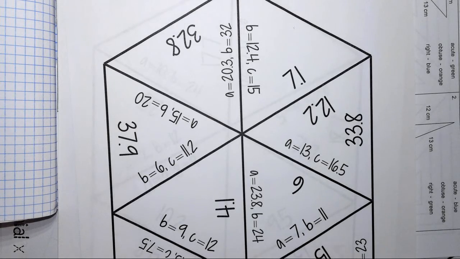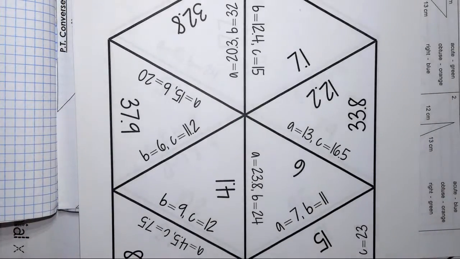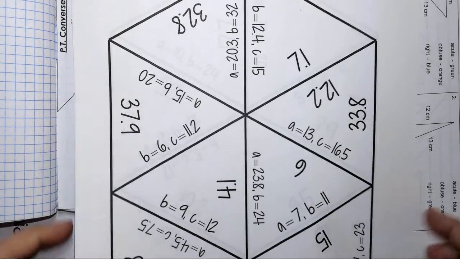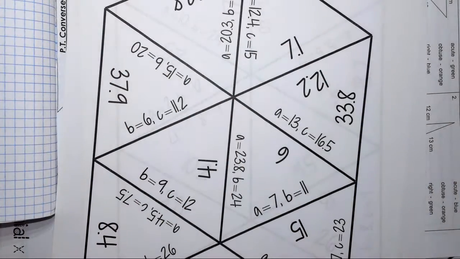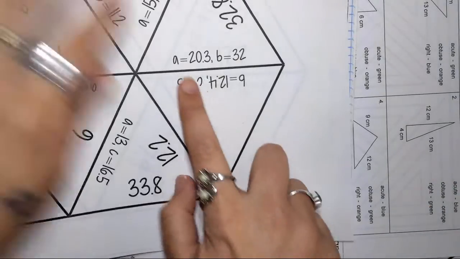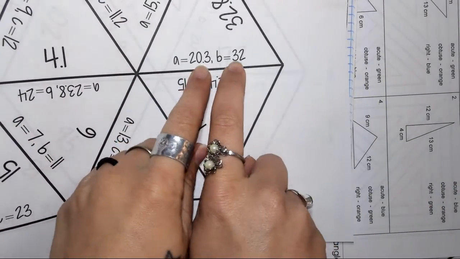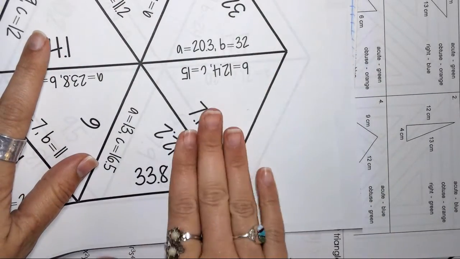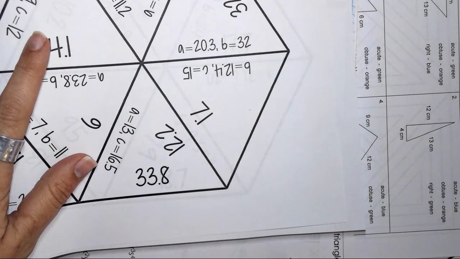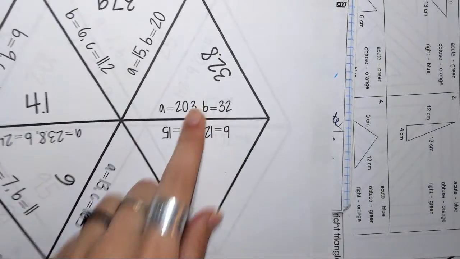All right, so what we're going to do, it's a puzzle. Okay? We're going to cut out our pieces, and it's going to make a triangle at the end. These are 2 side lengths, and you're trying to find the hypotenuse. Now, they're all right triangles, so what are we going to use to find our hypotenuse? Pythagorean theorem. So let's do this first one together.